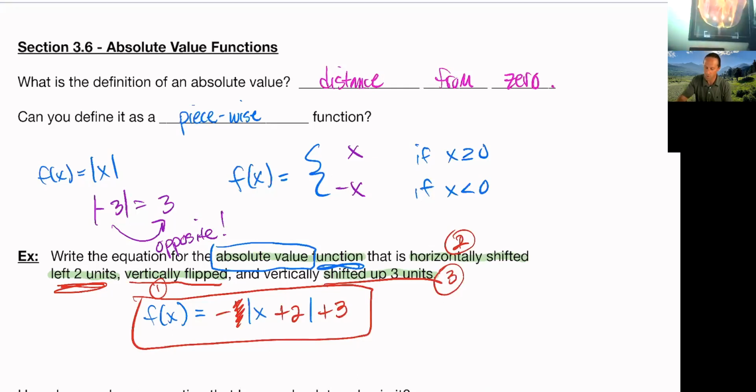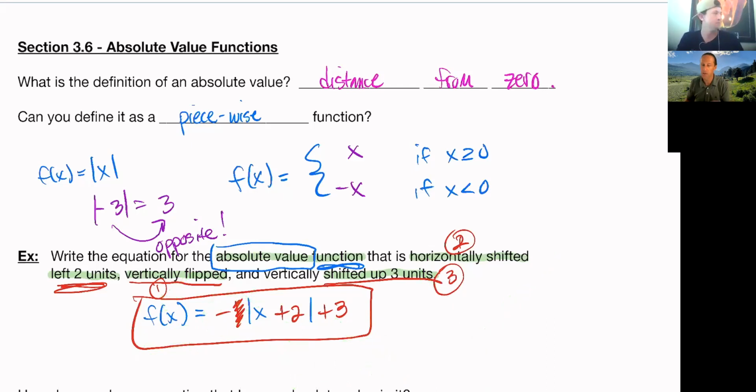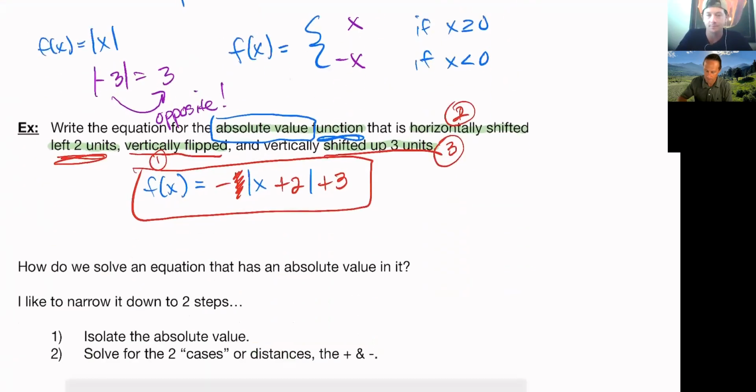Okay? So whether they give us this and ask us to graph it, we should know that our shift, our vertex, is going to be left 2, down 3, instead of that 0, 0 that we normally would start at. And then that negative in front is not inside with the x, so therefore it's going to affect our y values. That's what I want you guys to be able to see and do like that. Okay? Awesome.